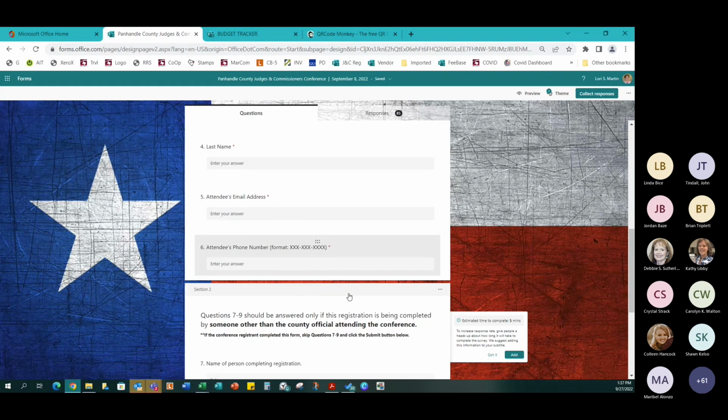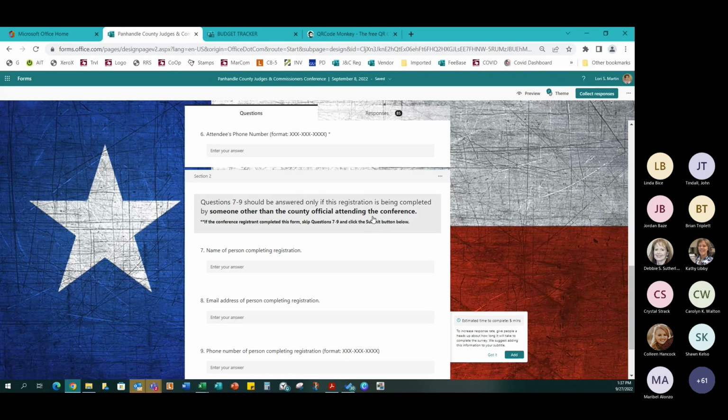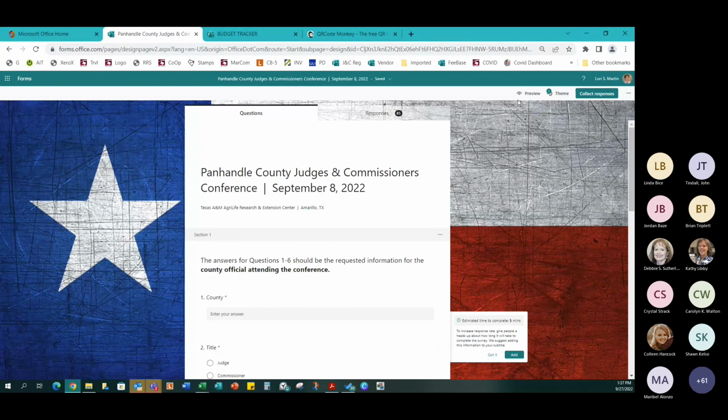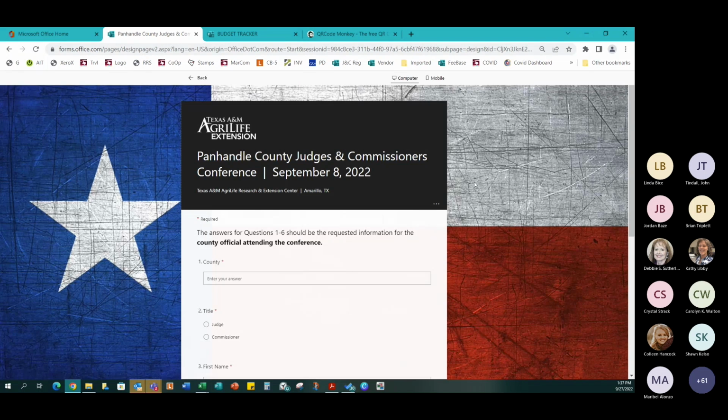And then there's another section, because what was happening is court coordinators were entering the information for other people. If they had registered for someone else, then they enter their information here as well. To preview what this looks like for the user, this is what it looks like.